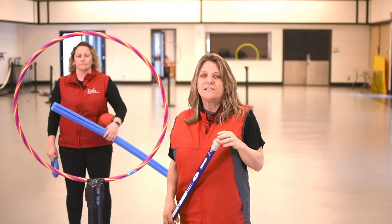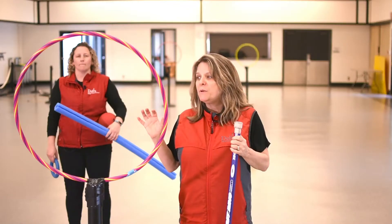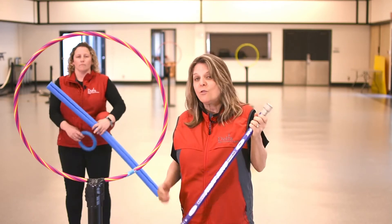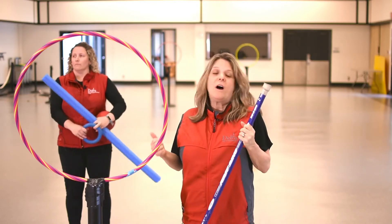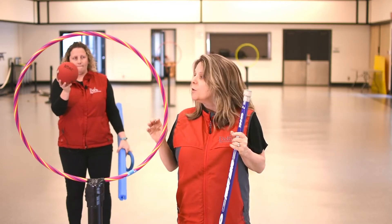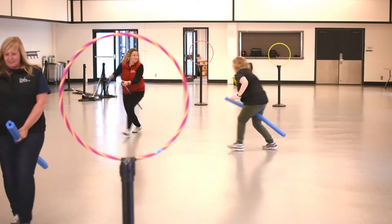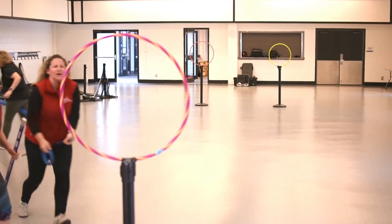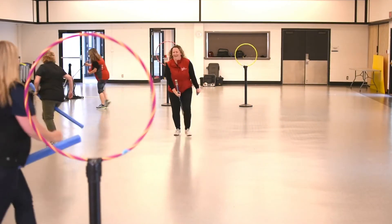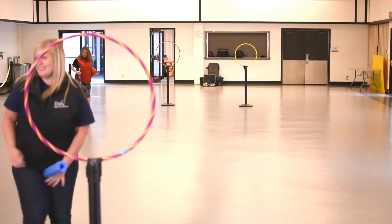Okay, Harry Potter fans — this is a muggle version of Quidditch. We put together some supplies, which would be four hoops all together, some brooms which is a ringette stick or a pool noodle, we have a quaffle which is a ringette ring, and two bludgers which are playground balls. Quidditch is a lot like hockey — think of two defensemen, three forwards, and a goalie. They all have their own funky names. And basically, we're going to try and stop the chasers from getting the ring into the hoop to score points.